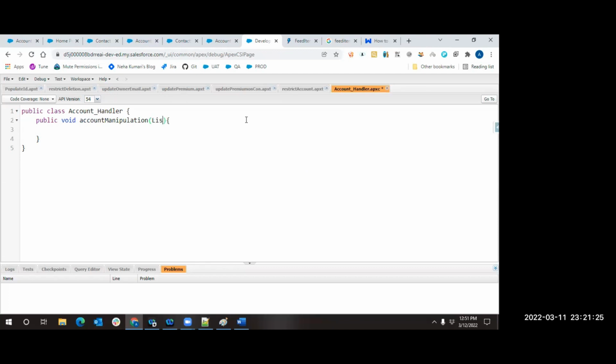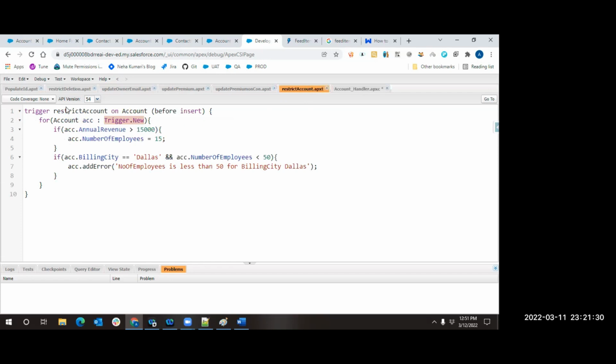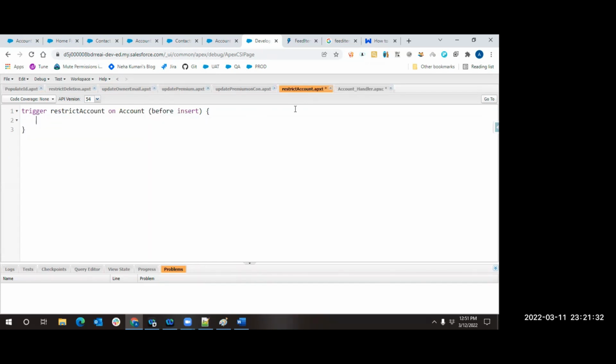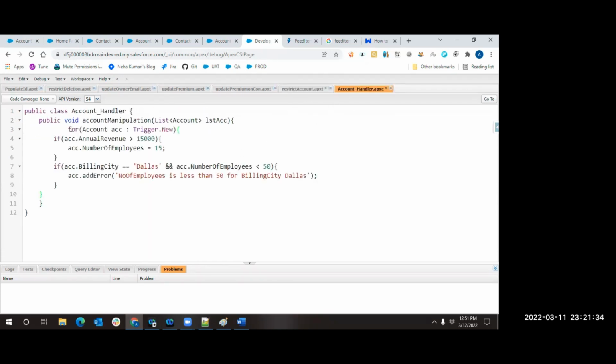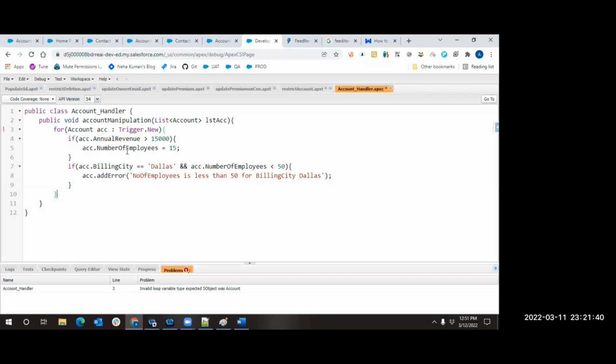So I can say List<Account> lstAcc. Then I will blindly move this logic from the trigger to here, and I know that Trigger.new is not available for me. As Trigger.new is not available, I will be making use of lstAcc over here. And from my trigger, I will be calling this method present in this class.